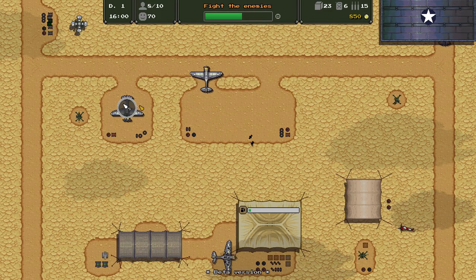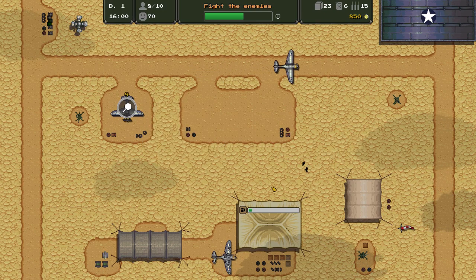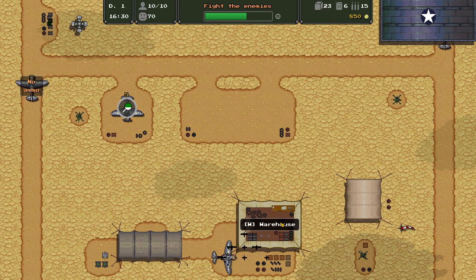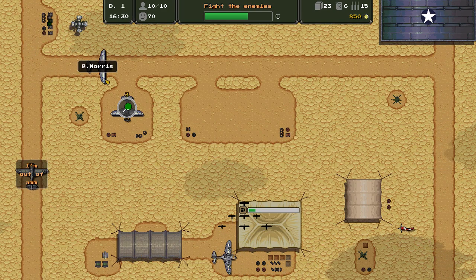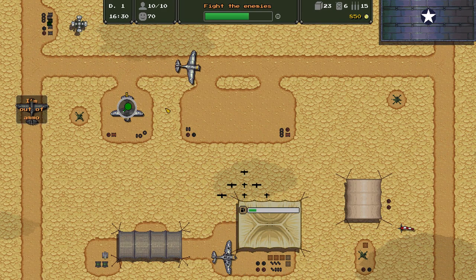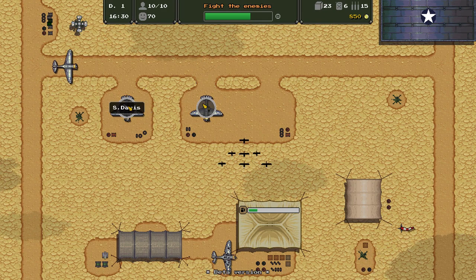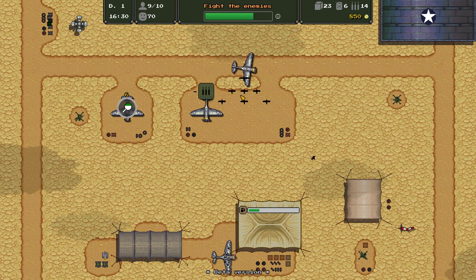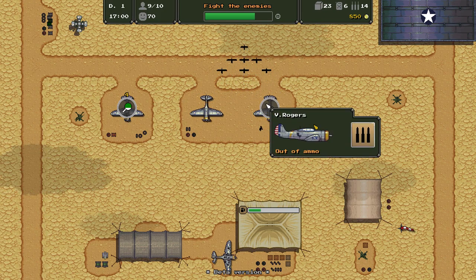At least we're doing that one well. What are your issues? No ammo. I'm not doing well, I'll be honest. If I was running a real airfield, I think we'd all be dead by now. But, you know. Yes, sir. I count that as a win, though.